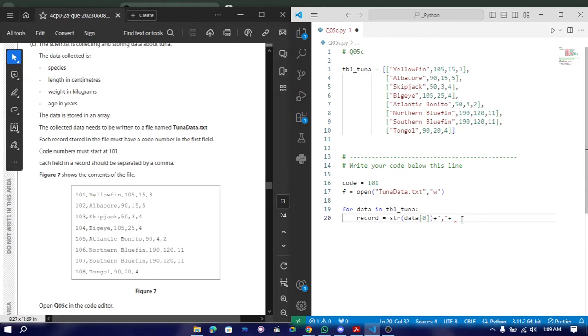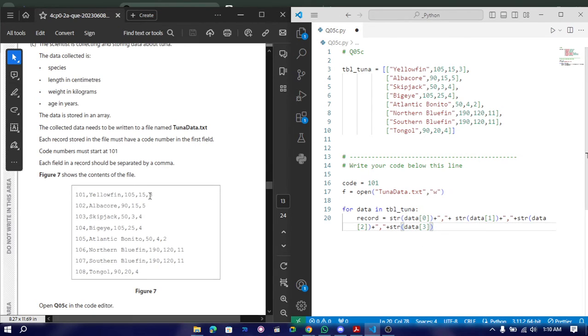The second one is index 1, so just copy it, paste it here and change it to 1, then plus a double quotation with a comma, then plus, paste it and change it to 2, then plus comma plus paste it and change it to 3. So we have taken these four data, 0, 1, 2 and 3.